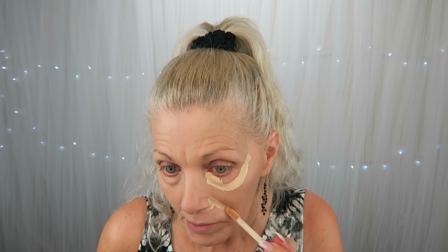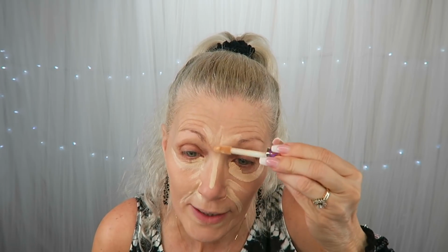Today I'm going to use my shape tape, because I just go back and forth. I really like the new Born This Way. I probably won't purchase shape tape again. I'll probably purchase that one if I ever run out. I mean, I do have a lot right now. But I still like the shape tape, but I do think I like the other better. I don't think the other has quite as good a coverage, but it's easier to work with.